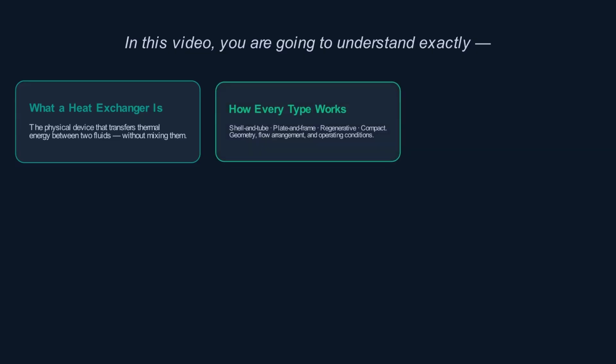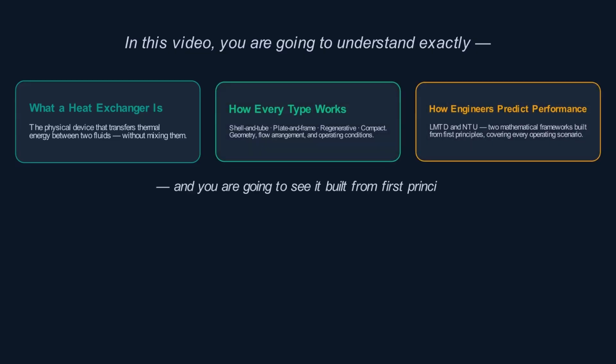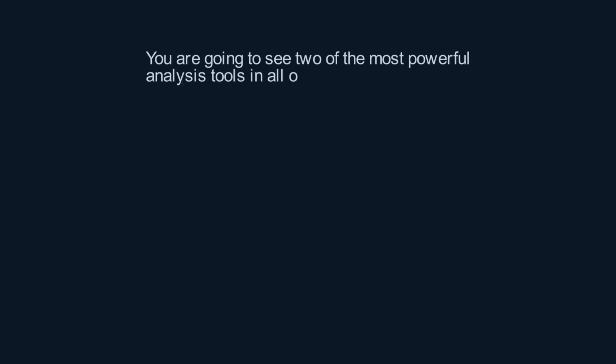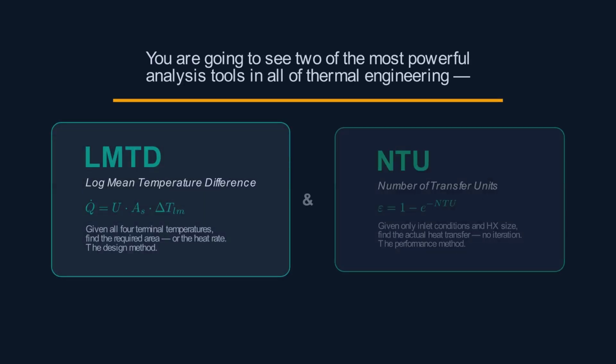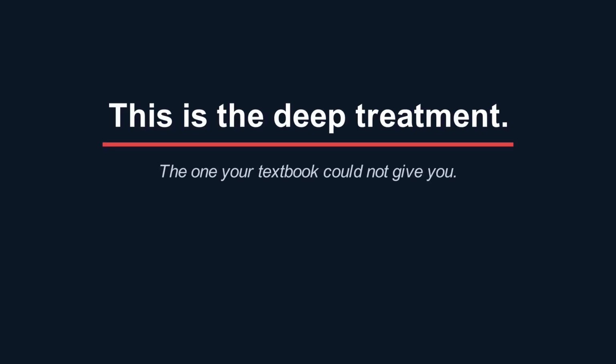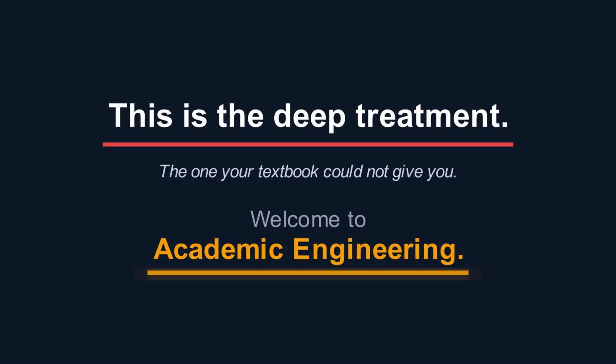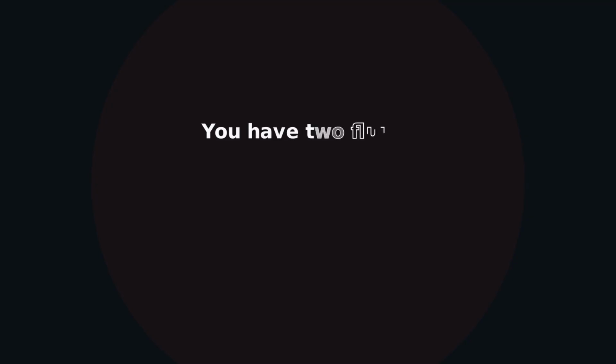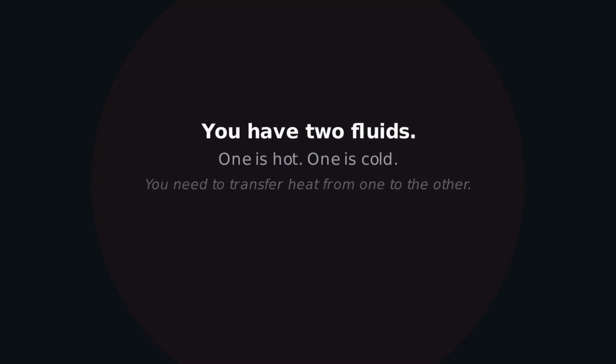In this video, you are going to understand exactly what a heat exchanger is, how every type works, how engineers mathematically predict their performance, and you are going to see two of the most powerful analysis tools in all of thermal engineering, built from first principles, step by step. This is the deep treatment, the one your textbook could not give you. Welcome to academic engineering. Here is the problem that every heat exchanger solves.